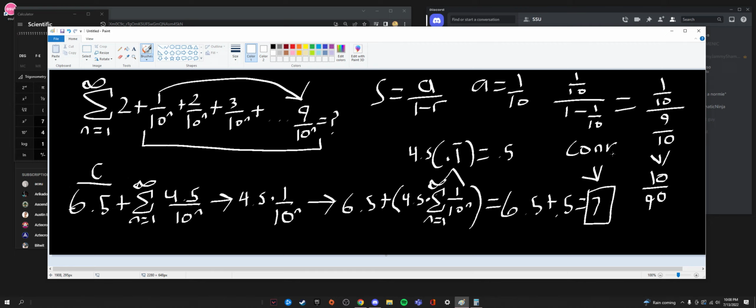A more rigorous method than my last video, where I said it diverges but approaches 7. But here is a much better method to show how this series converges, with a little bit of summation manipulation, I guess, pulling out constants and splitting up terms to make an easy geometric sequence.